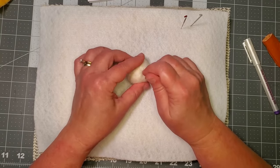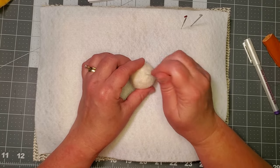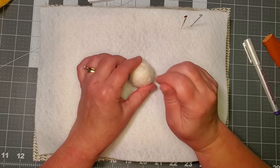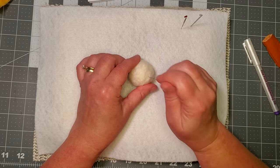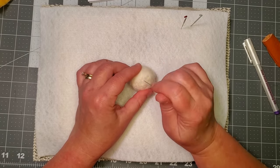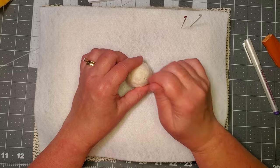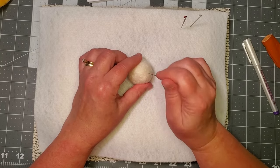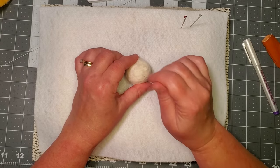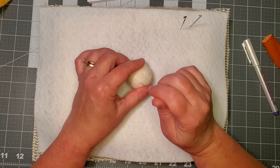So, I have switched down to my 42 triangle here. I haven't had the 42 triangle for a long time, but I really like how it smooths things out. If you're having problems getting your projects nice and smooth, try a 42 triangle or even a spiral. I don't have a 42 spiral. I have a 40 spiral. But this tends to really get stuff nice and smooth, depending on your wool. Some wools it's just really hard to get very smooth. But this one works pretty well.